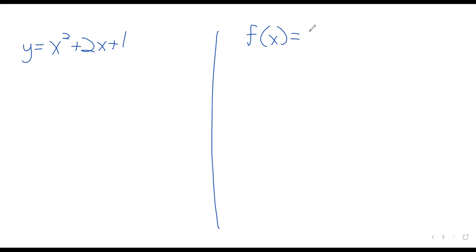And here's the same relationship written using function notation. We can think of what we have on the left and what we have on the right as expressing basically the same thing. On the left, we have a variable x and y. On the right, we have an input and an output. So for intents and purposes, our input is x, our output is y. These are expressing the same relationship using slightly different language.